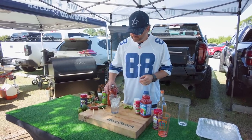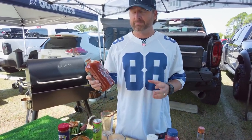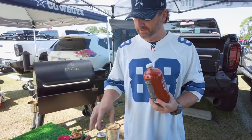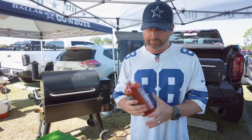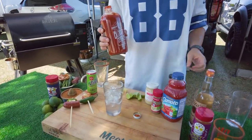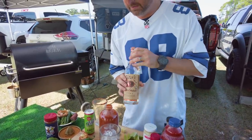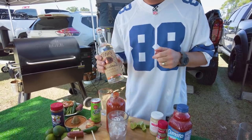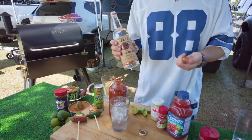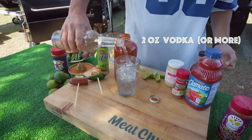We've got a glass with ice and I'm going to take my friend Catherine Stiles' Bloody Mary mix, which is amazing — Barbecue Wife. You could also use your favorite like a Zing Zang or whatever, but my favorite is definitely Barbecue Wife, handcrafted here in Austin, Texas. Speaking of Austin, Texas, we're going to bring in some Tito's. This bottle is autographed by Tito's, so it's going to be really, really good. Pour a little vodka in.